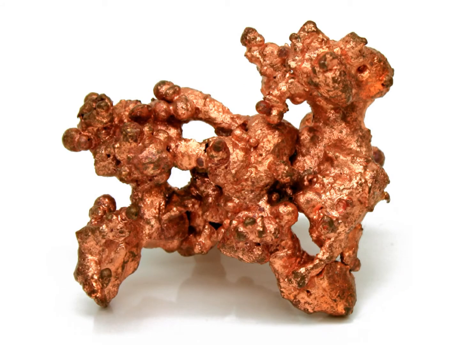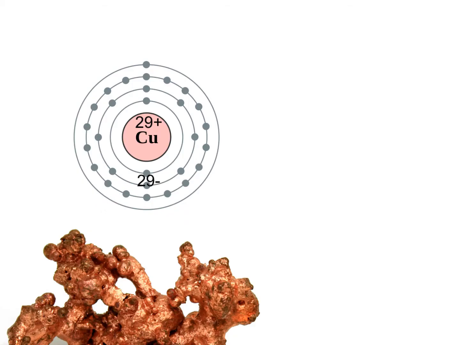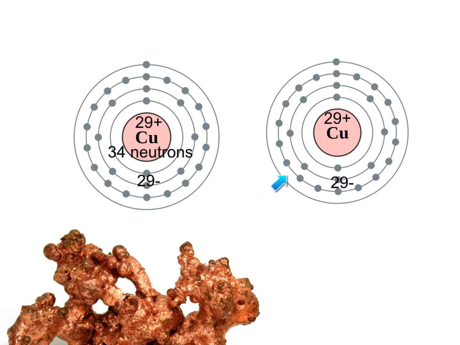If you look at a sample of copper really closely, you would find that all of those copper atoms have 29 protons. And all of those atoms had 29 electrons. You would also find that most of the atoms had 34 neutrons. Almost 70% of copper has atoms that look like this with 34 neutrons. But the rest of those atoms, that other about 30% of those atoms, would have 36 neutrons and therefore have a slightly greater mass than these atoms.